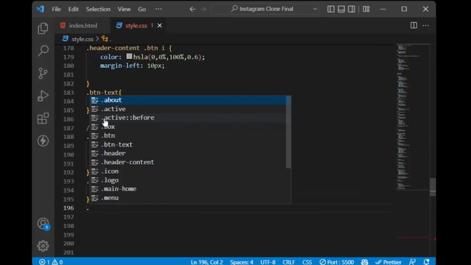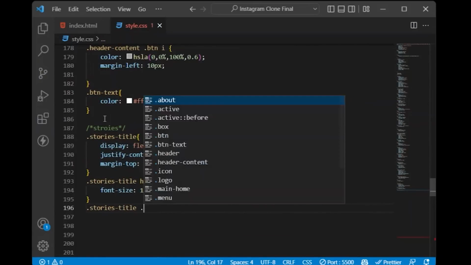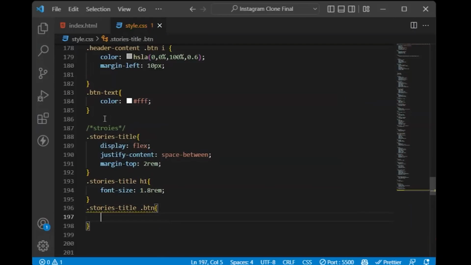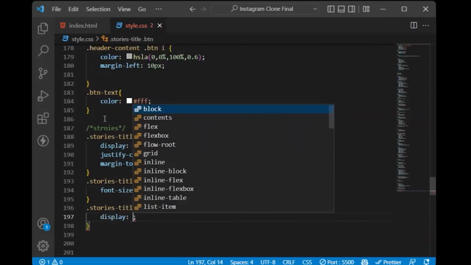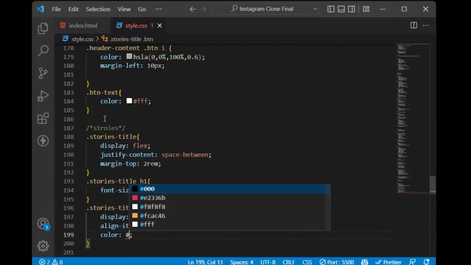Now select the stories title class again, go inside the btn class, add as display flex, align items as center, color as 0.